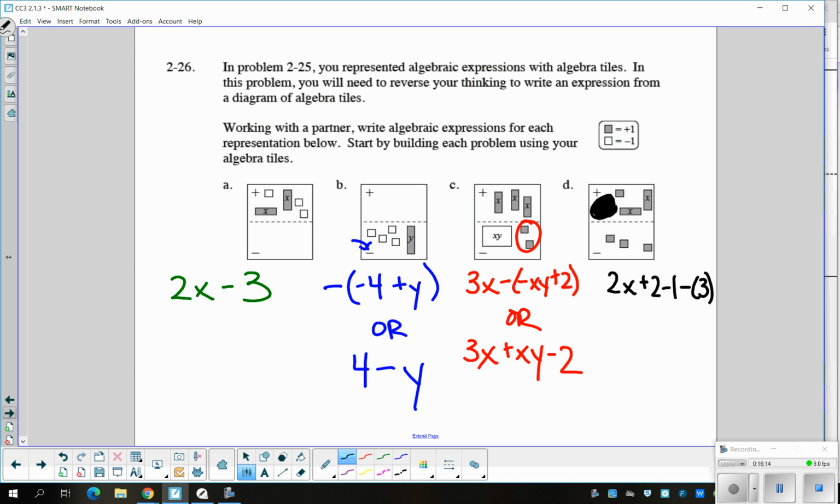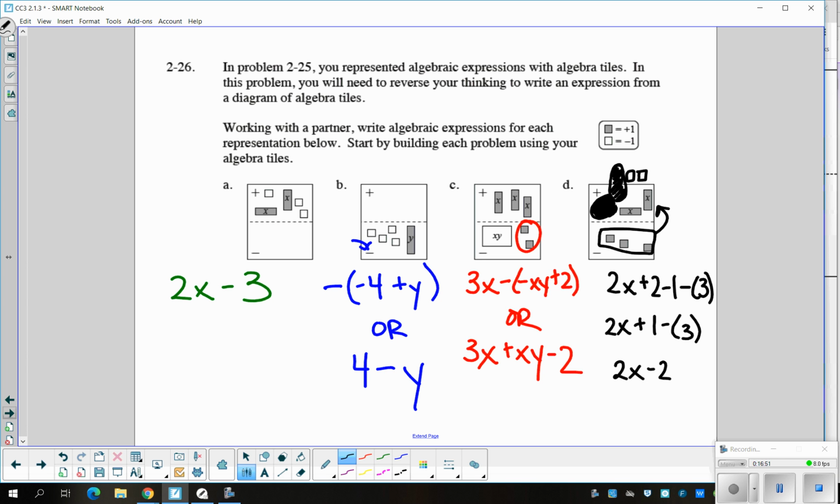So I'd have 2 x's on top and then a positive 1. And then on the bottom, I'd still have those negative 3. Or if I want to go one step further, these negative 3 would pop up there, right? They're really equal to a negative, and a negative. And then again, look at right here, a positive and a negative, those would go away. Those would be a 0. So the simplest way I can write this is 2x minus 2.